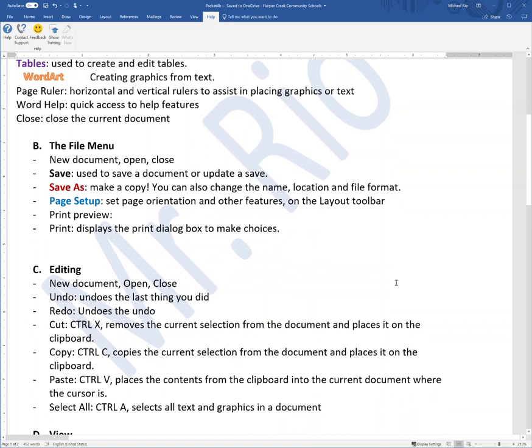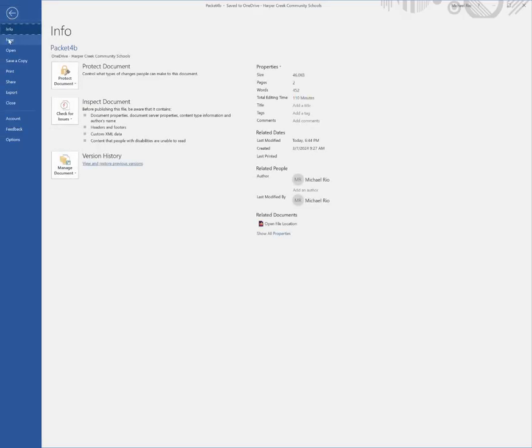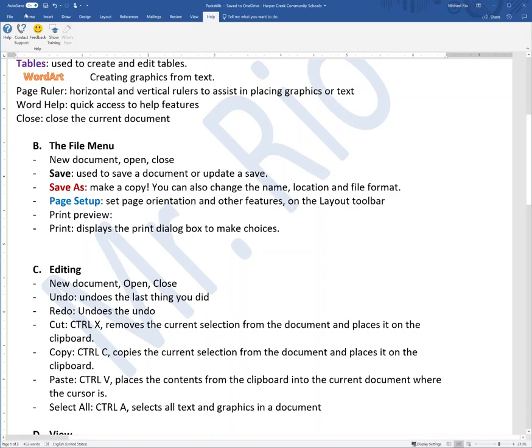I'm not going to go over all these like I just did in the first section, but they're pretty self-explanatory. Now this says the File menu. Of course, not all these are on the File menu here. You've got some of them: New, Open, Save a Copy, and Save As are pretty much the same thing. Print, Export, Close. So you've got a number of them there. Page Setup is kind of hidden in here.